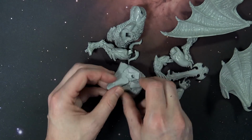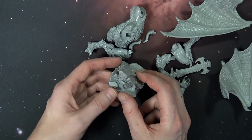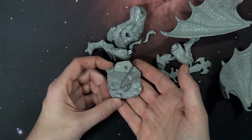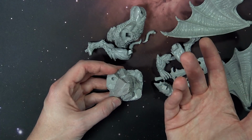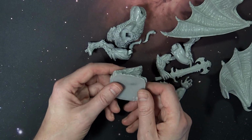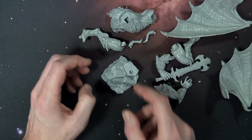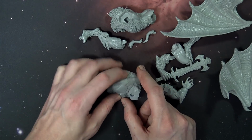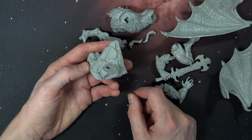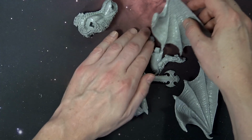Now, if you want to put it on a base and play games like Age of Sigmar or Warhammer 40K, you're going to need a round base and to do up some texture on it. But we've been doing that the whole time we've been hobbying, so it isn't exactly a big deal, to be quite honest. But it is just something you might want to be aware of: if you're going to play your games, you might want to put it on a beveled base if you're using it with Age of Sigmar or Warhammer 40K. But as far as pieces go, I've already cleaned and trimmed this up, have not assembled it or washed it down.